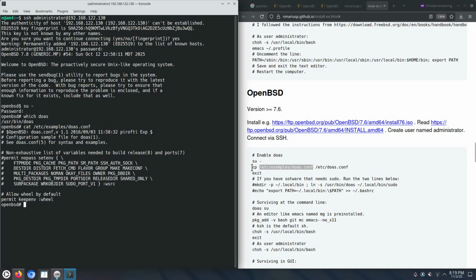Let's create the configuration file. And now users which are part of the wheel user group can use doas. So let's see if that's the case. It asks the password of the user administrator, and now I'm the user root.